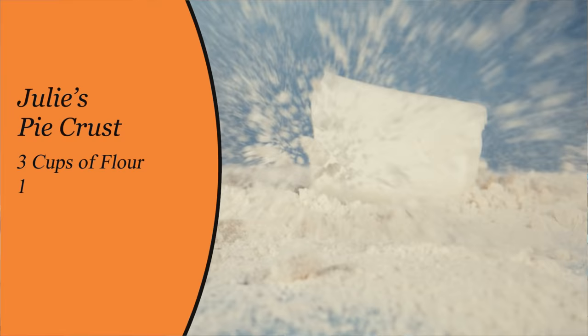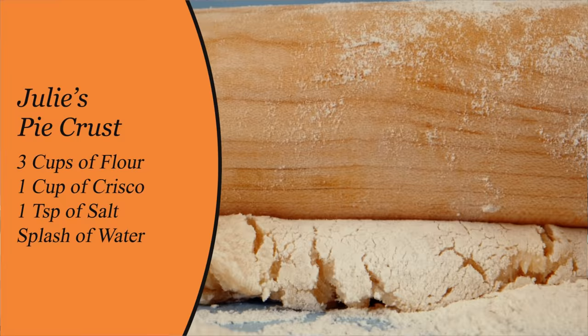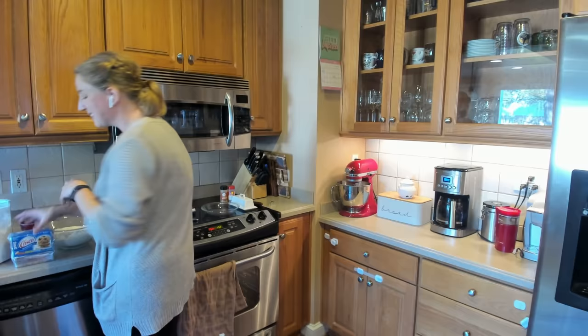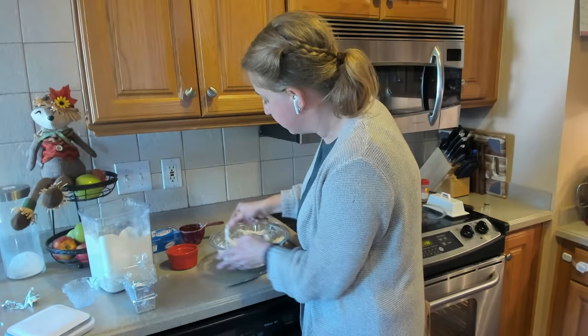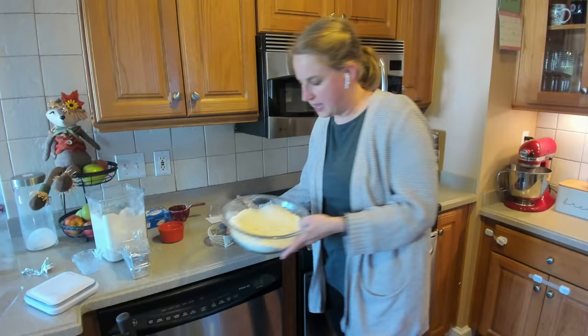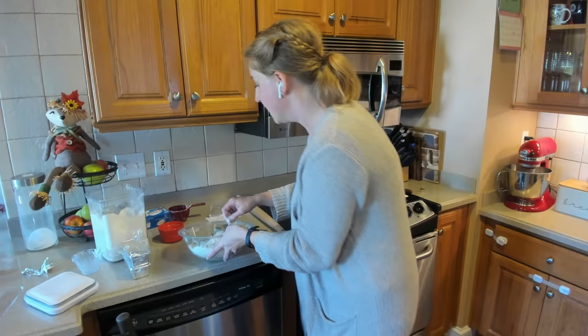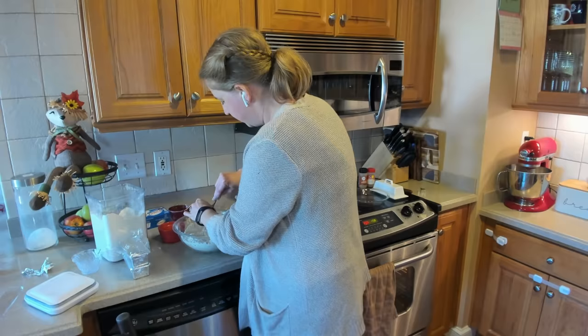I am making an apple pie today. My pie crust is made up of three cups of flour, one cup of Crisco, one teaspoon of salt, and a little bit of water. I'm going to combine the flour and the salt first, and then cut in the Crisco. Crisco tends to have a lot more give associated with it because it doesn't have any water content — it's a hundred percent fat. I don't want to touch it too much because my body heat will start to melt the fats. Now to bring it all together, I'll add a little bit of water, and you can start to see the whole thing coming together.